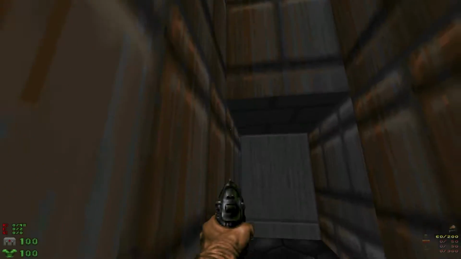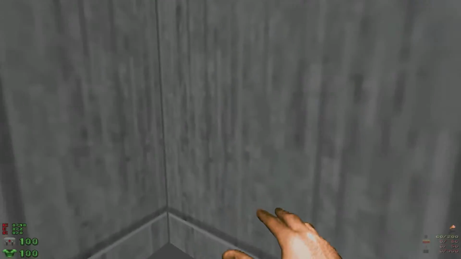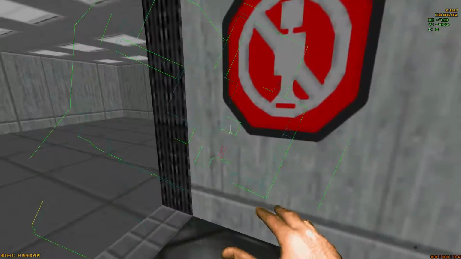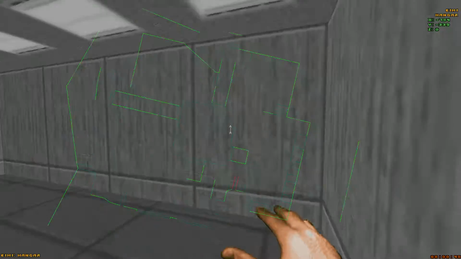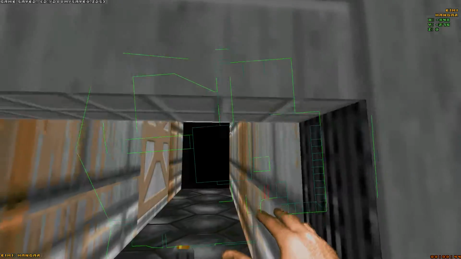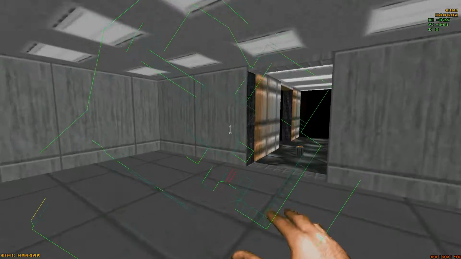Actually, I recall this level, people! This level's very familiar to me. I remember seeing the Baron. And I'm hoping it's not as bad as I remember it, because I remember having to punch that Baron to death. This may be fun, people. Now what does this button do over here? That opens something.